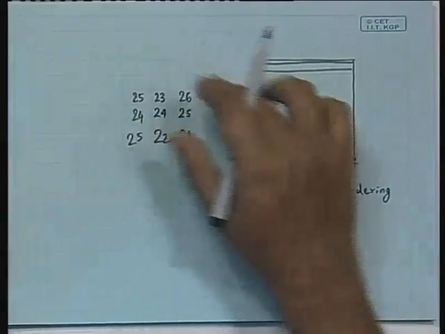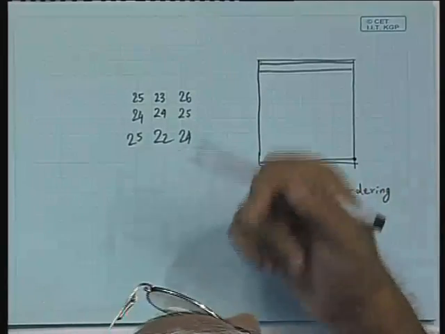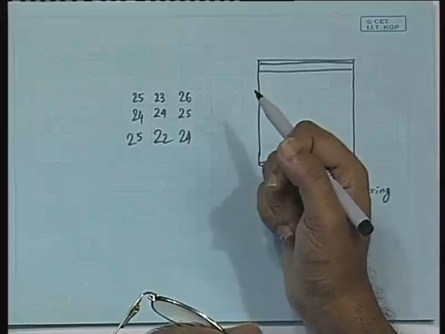That means it exploits the correlation that exists in the signal, and essentially what the transformation process tends to do is what is called energy packing. The concept of energy packing is something like this: let us take the example 3 by 3 array, 25, 23, 26, 24, 24, 25 and so on. This 3 by 3 image has a very high average value, of the order of 23 or 24, and there are some variations, but those variations are less.